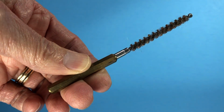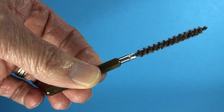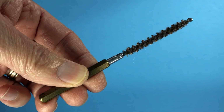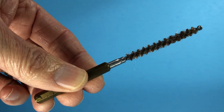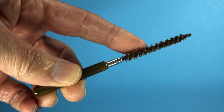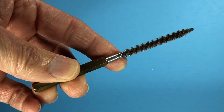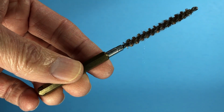When it comes to dubbing brushes, you name it. I have no idea how many different styles and designs of dubbing brushes are out there. Of course, you'll recognize this one as a gun barrel brush. It works well, except it's bulky and it's hard to get into small spaces with it, but it is pretty good at picking into dubbing.